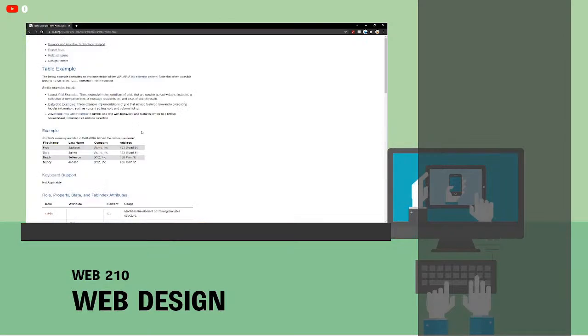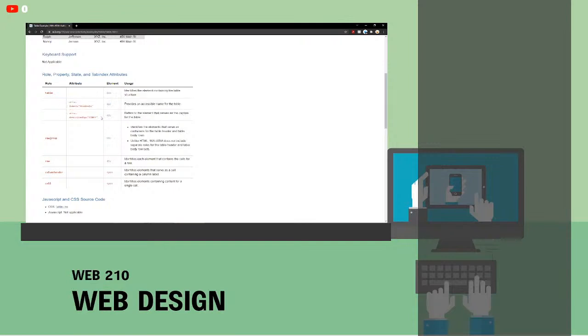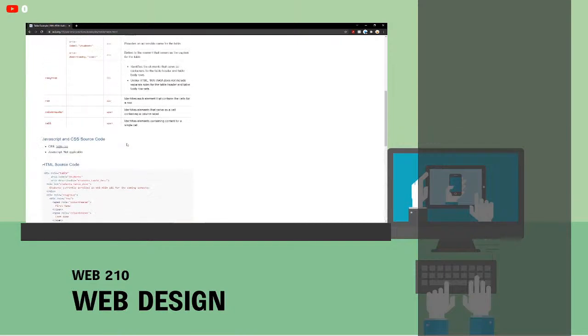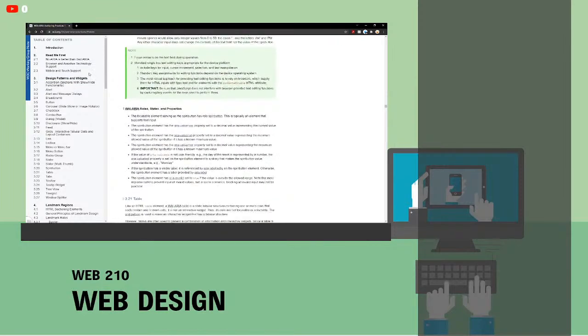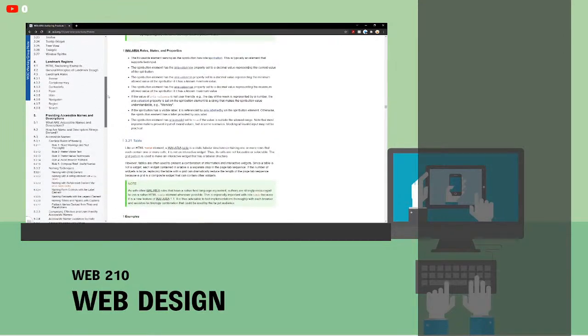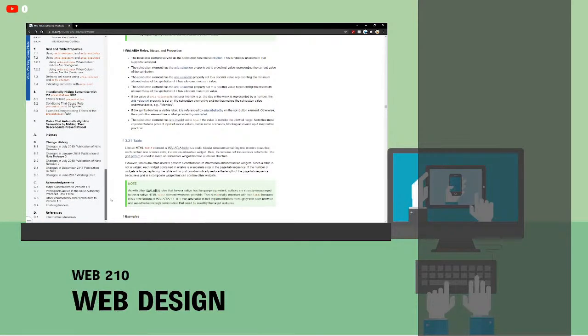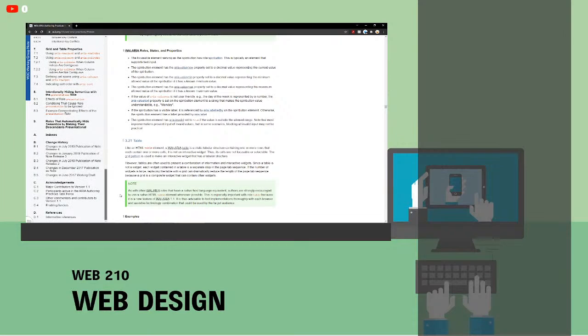And they all come with examples like these table examples here. They give us attributes as to what we could add, and examples of accessible versions of it. But you can see there's a whole lot of stuff in this documentation guide. We could do practically an entire class just on this.